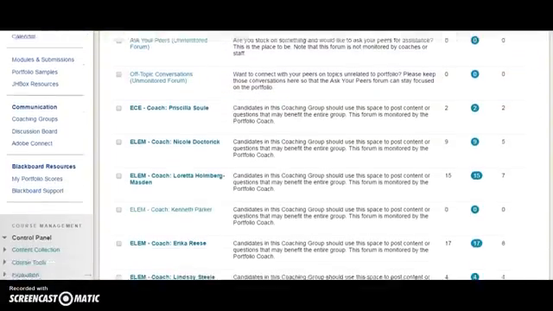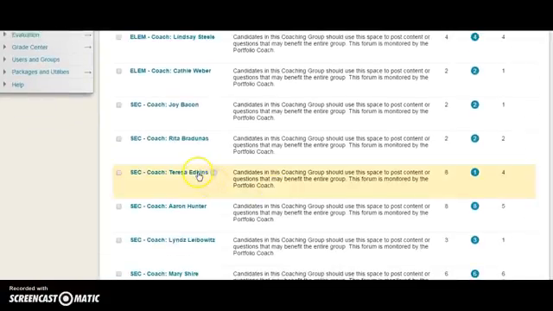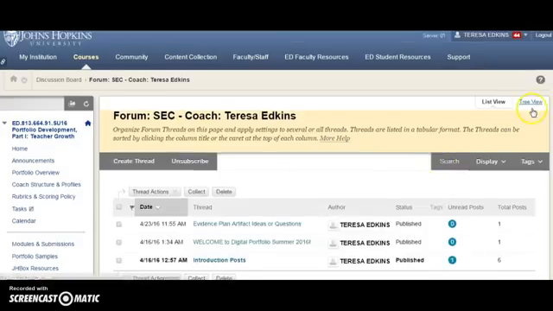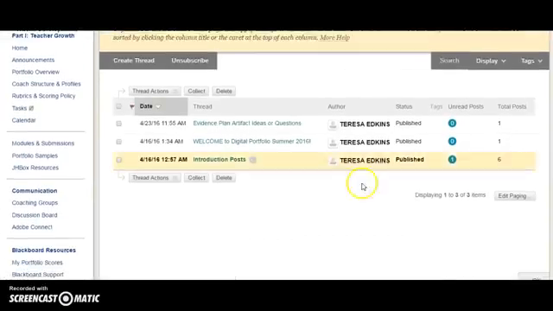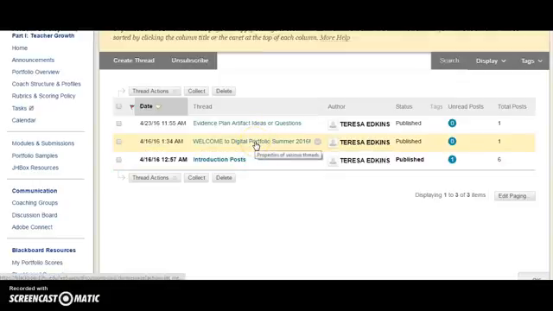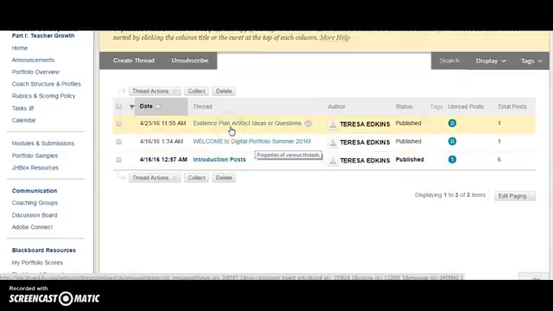But then again, you scroll down, you get to the secondary section, you'll see me, and here are what I have posted so far in the discussion board. The first one was the welcome. It is also the same email that I sent to you. There's a place for everyone to introduce themselves, and then evidence plan artifact ideas or questions. So if as you're going through trying to develop your evidence plan for the rest of the week or over the weekend, feel free to post there, or please send me an email or text me a question and I can get back to you as quickly as possible.